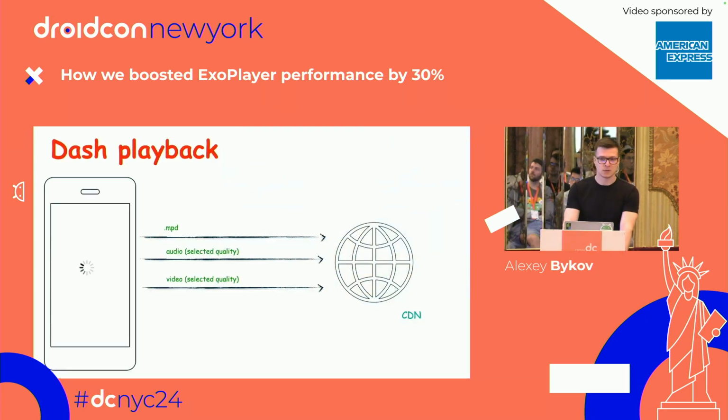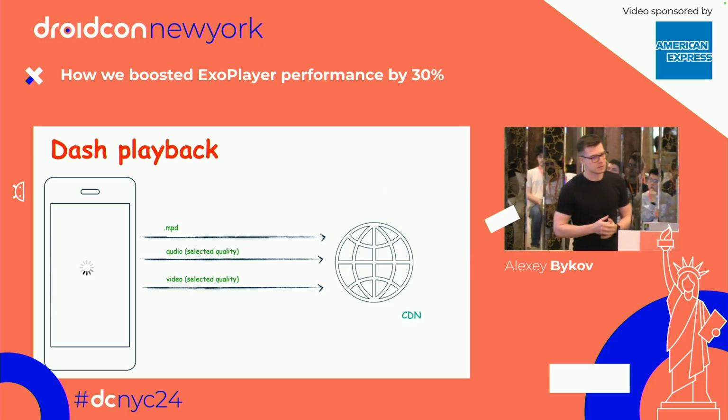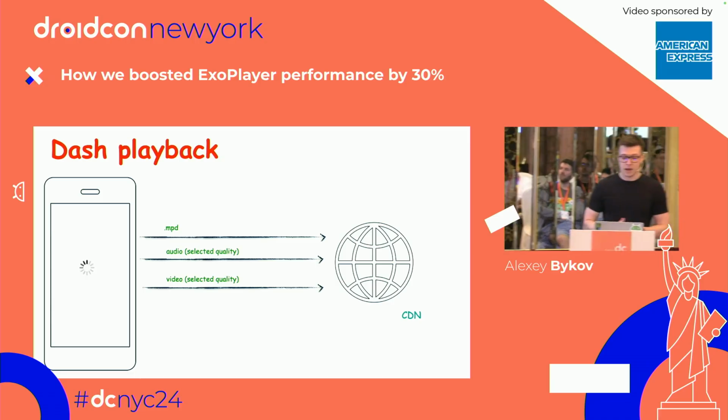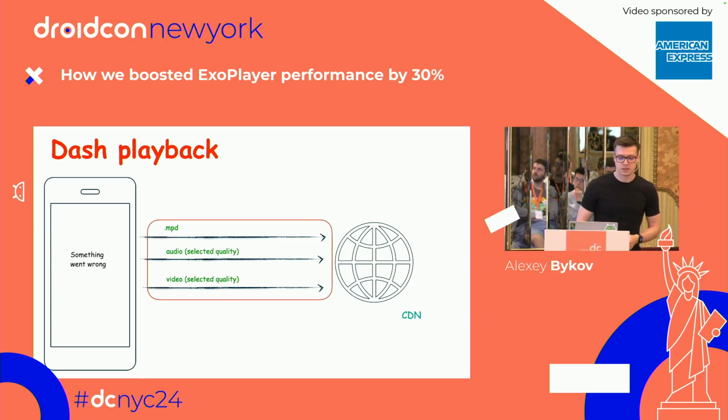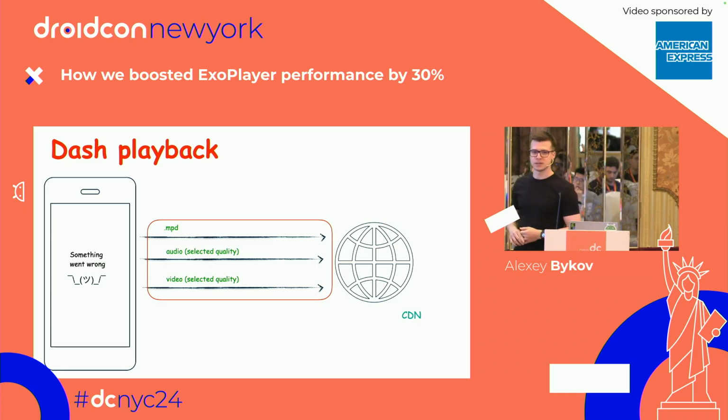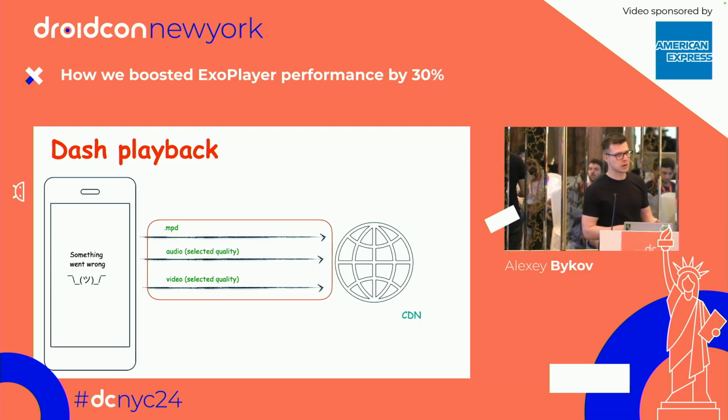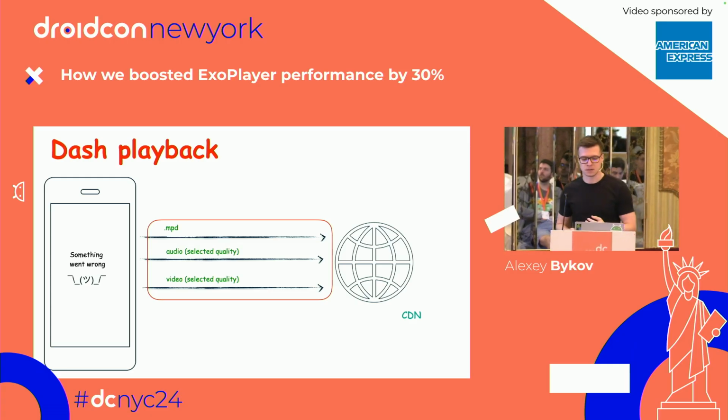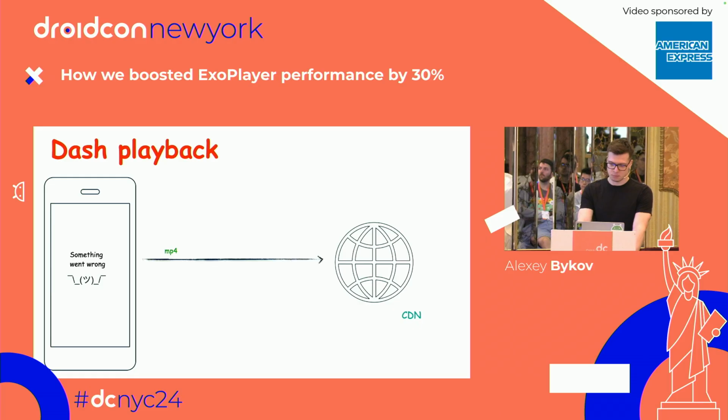So historically, at Reddit, we used to use adaptive bitrate for 100% of our video playbacks, so HLS on iOS. And the thing is that with Dash, we have to make at least 3 round trips. With HLS, it's going to be 4 round trips just to show the first segment. And if you're using not optimized protocols like HTTP1, for example, we're always going to open a new connection. And it also contributes to playback error scenarios. What did we do? We just replaced all of this with MP4. But of course, not all of the videos.